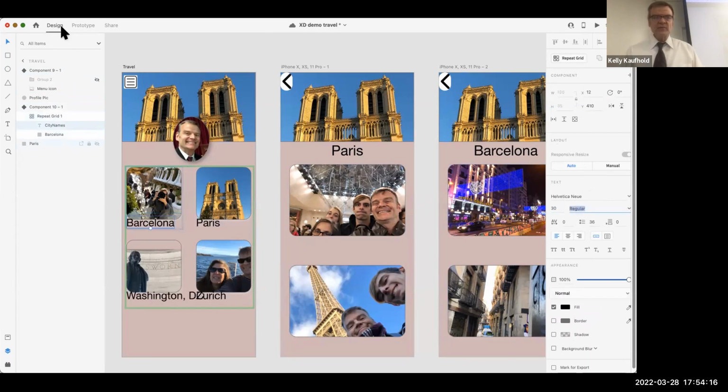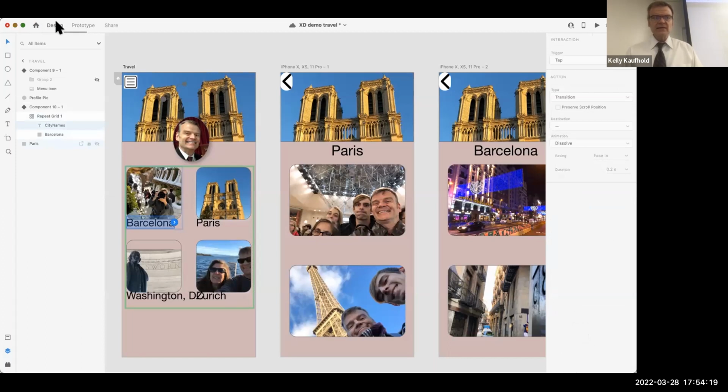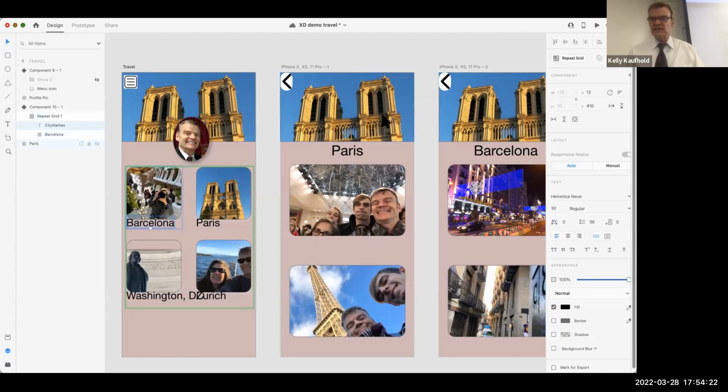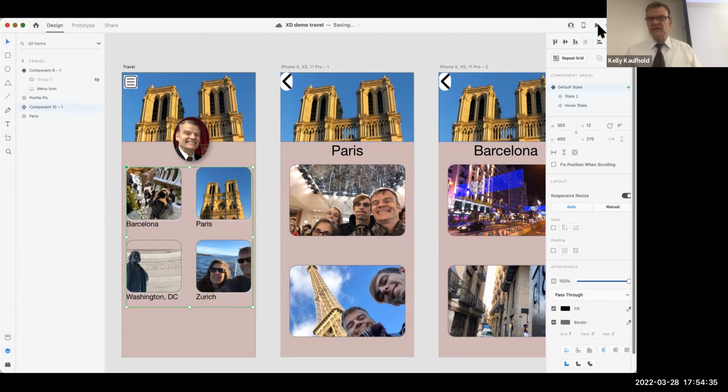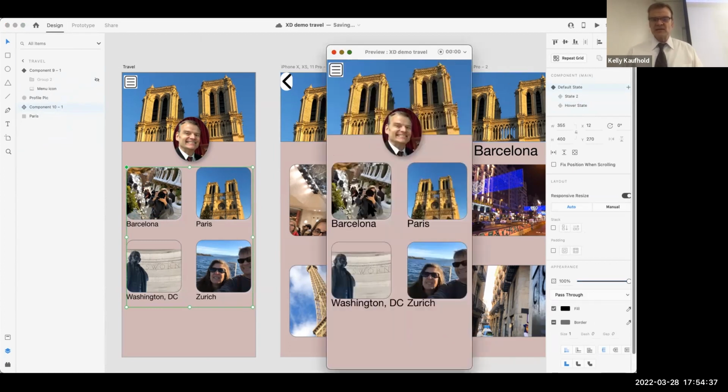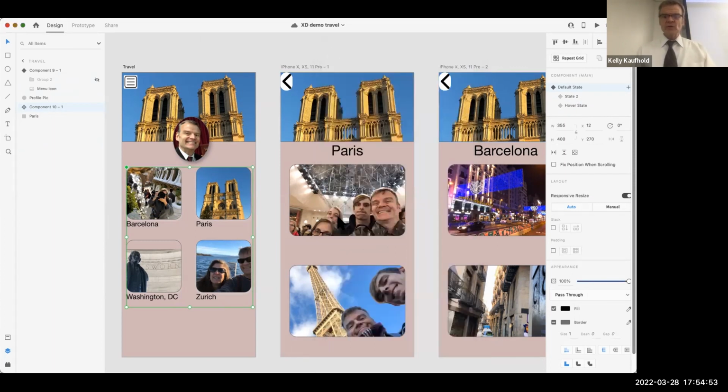So let me go back to here, select it, and let me see my states over here. Oh, it's the wrong component. It's this one. Okay, so there's the original, and here's the hover state. So let me save that and jump in. Again, existing elements are a lot easier. If I hover down here, you'll see the text get bigger. So states are actually pretty easy with existing elements. The hard part is like bringing whole new stuff on that wasn't there before. And so that's the catch. So that's a hover state, just real quickly using that tool. And it's actually pretty simple.